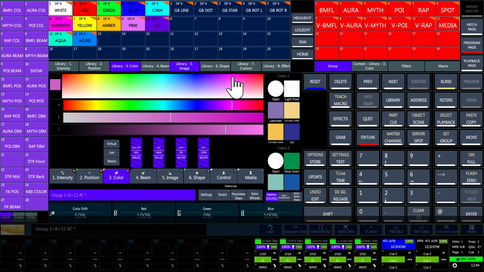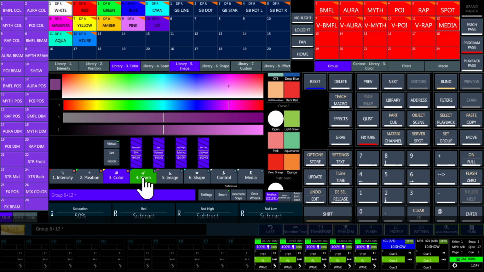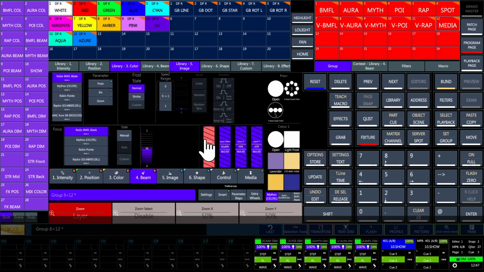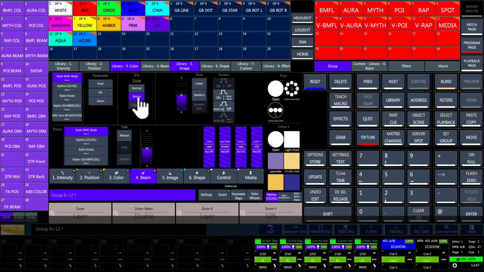If the fixture has color wheels, they are shown on the right. Scroll through the column and tap the color you wish to apply. The beam bank also has virtual sliders for each parameter, such as focus, zoom, frost, and iris. Available parameters are listed on the top, displayed by fixture type. Tap on them and assign a value with the virtual slider. If they have steps, such as the frost strobe function, the dedicated button will be highlighted.